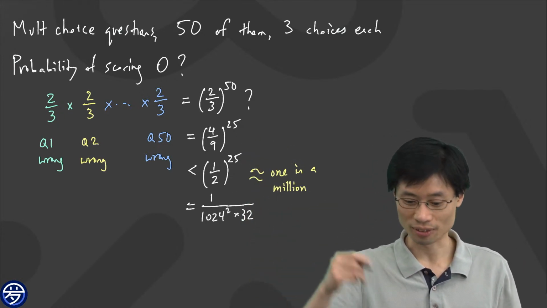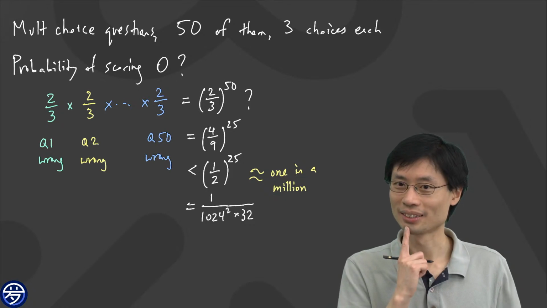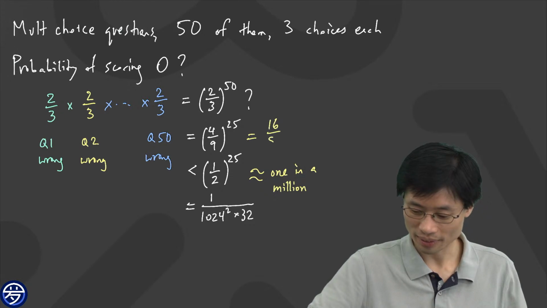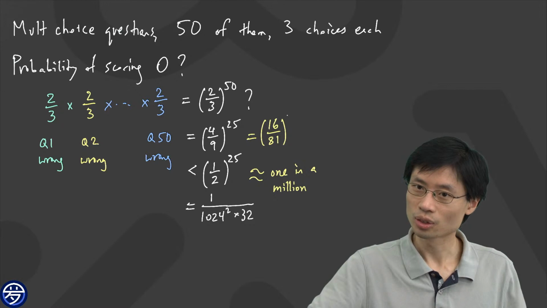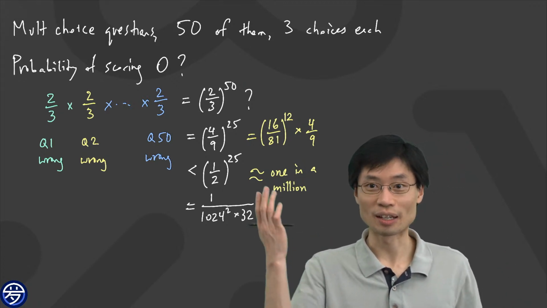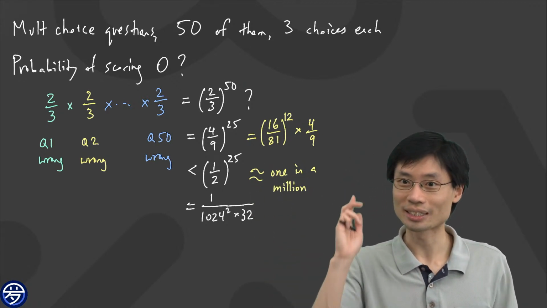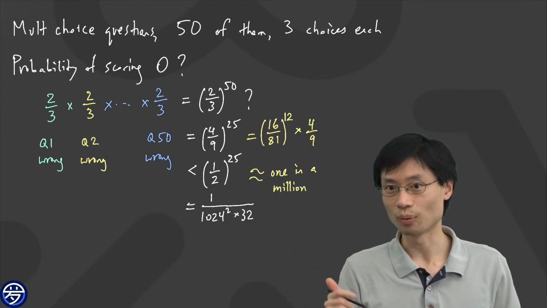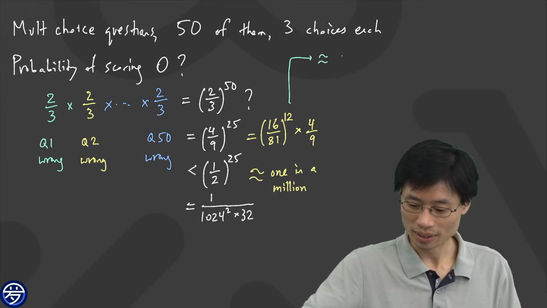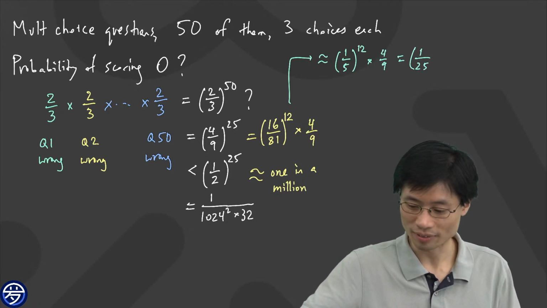So since you've brought that up, let's go and try to do this a little bit more carefully. Let's square 4/9. Do I want to square it? I guess I could. Okay, let's square it. So let's square 4/9. That will be 16 over 81 to the power 12 times another 4/9. So now if I look at 16 over 81, I can start approximating to something a little bit easier. 16 over 81 is close to 16 over 80. So now I'm going to use this to go up to, it's about 1/5 to the power 12 times 4/9, which is equal to 1 over 25 to the power 6 times 4/9.